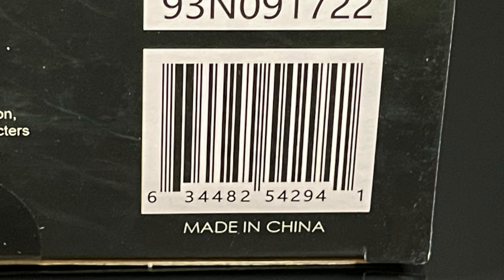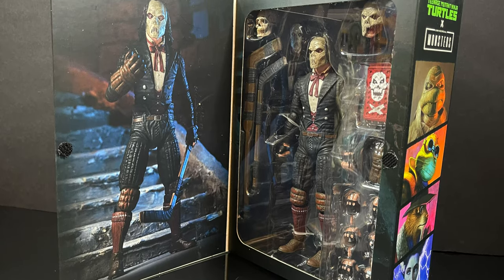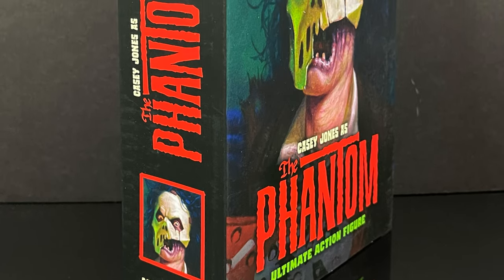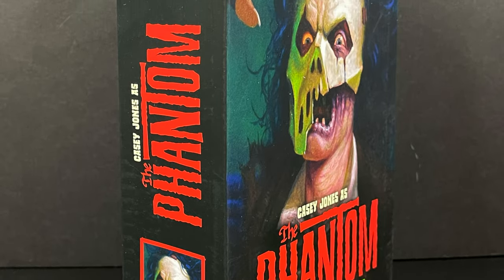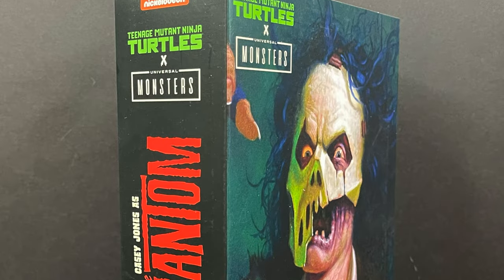Love the illustrations — Daniel Horn — and of course you have the barcode as well. Mine came from Target, but hopefully he'll be hitting store shelves soon. In true NECA fashion, the boxes open and shut, so you can see the figure and a nice photo of said figure. Sit back, relax, grab yourself a nice hot cup of coffee, maybe do a little solo on the piano. This is a look at the brand new TMNT X Universal Monsters Casey Jones as the Phantom of the Opera by NECA Toys.